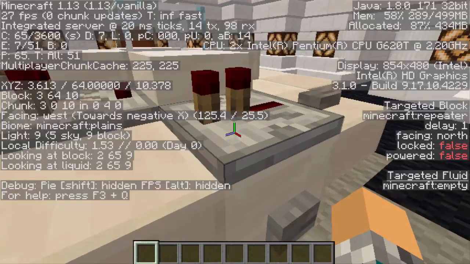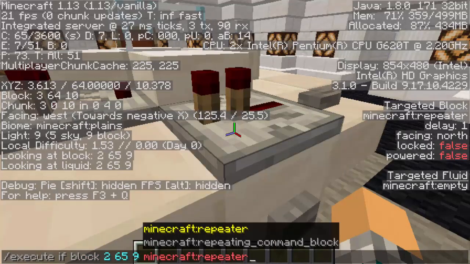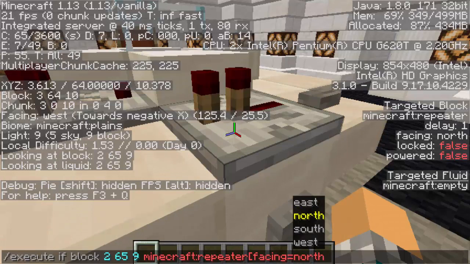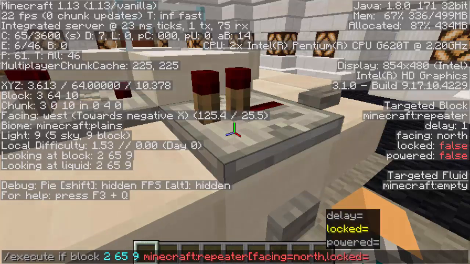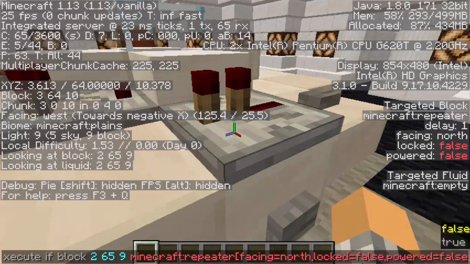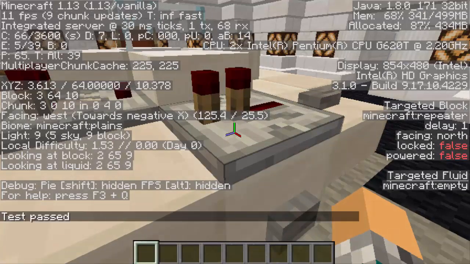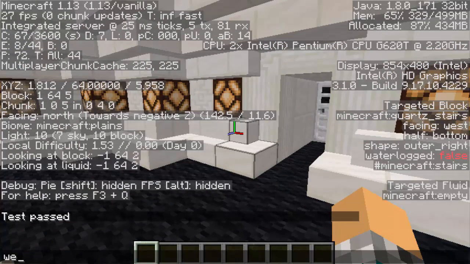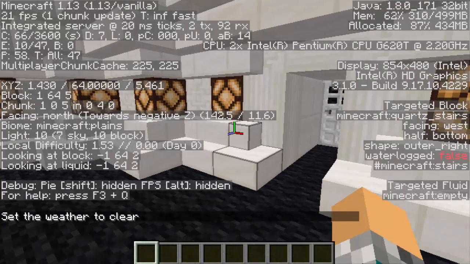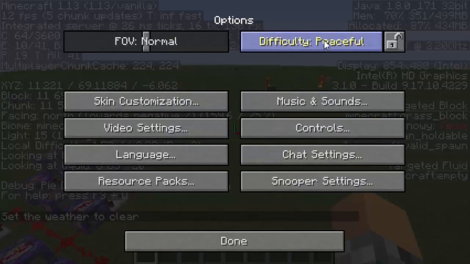So F3 and D to clear the chat, F3 to open that up, execute if block, grab the coordinates, repeater, facing equals north, locked equals false, powered equals false, and finally, delay equals one. Slash weather clear, 1, 2, 3, 4, 5, 6 zeros for essentially an unlimited amount of time.